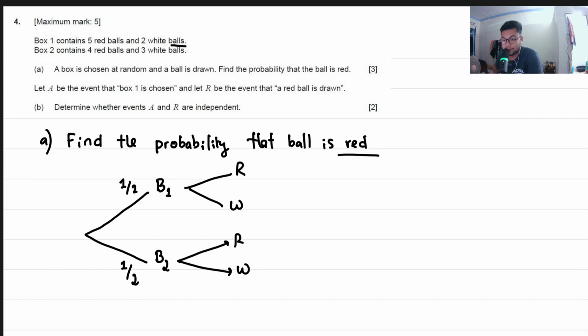What about red? Red for box 1. It's supposed to be 5/7, right? What does 5/7 mean? 5/7 means P of red given that box 1 is chosen. Do you understand or not? If you think PR equals 5/7, actually you're right but wrong in this case, because there are two types of reds. First in box 1, and another in the second box.